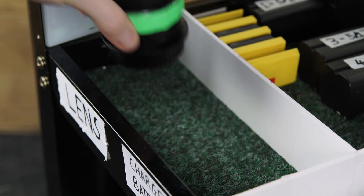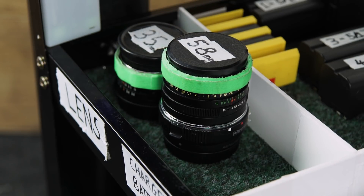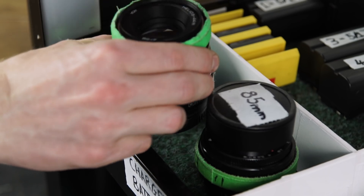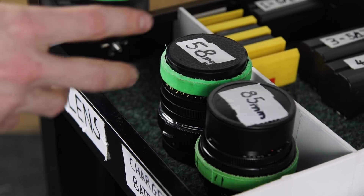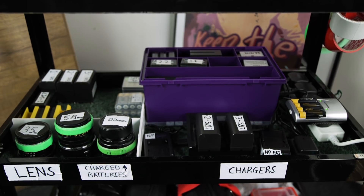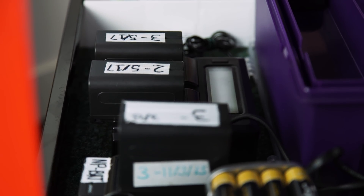Next we have a small section for the lenses we use on a shoot. For our short films we switch between a 35, a 58, and an 85, and having them on hand in a safe place saves time finding them in your bag. When a lens is being used, the caps are left on the cart so they don't go missing. Since batteries and lenses are the things you'll change the most, having a dedicated space allows everything to be stored correctly and safely. It's also a lot easier to direct someone to one place when changing the battery or lens, instead of them trying to find a battery in a pocket of a camera bag.